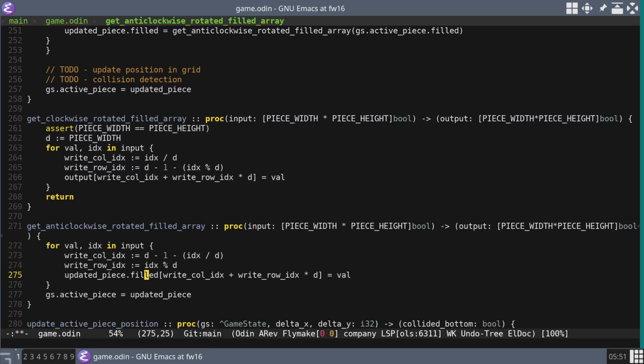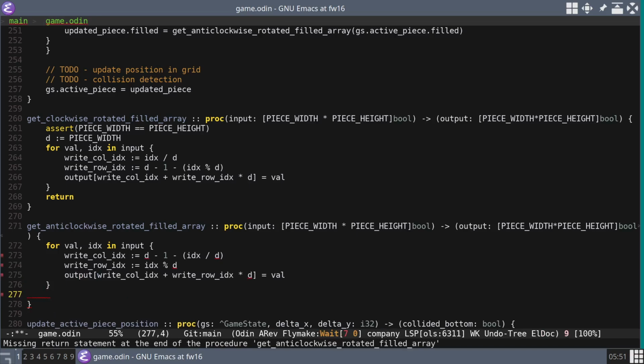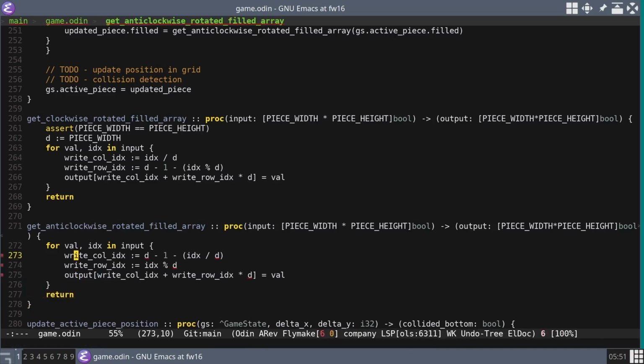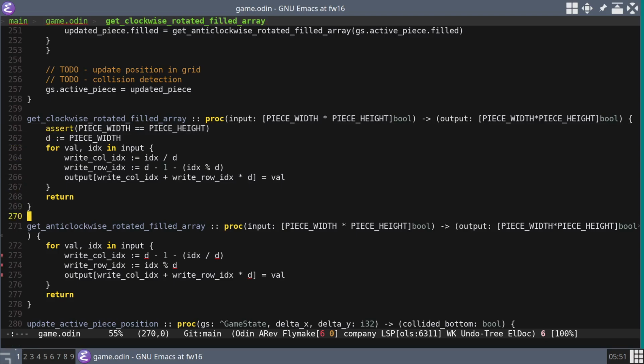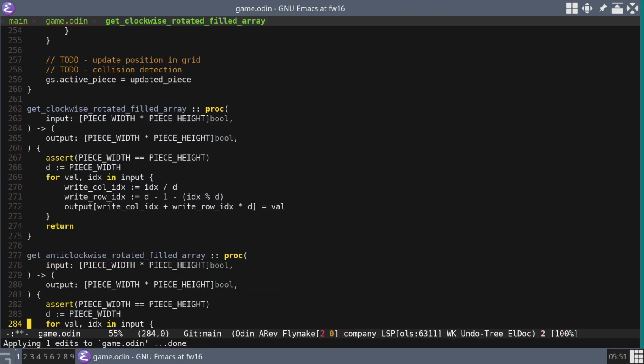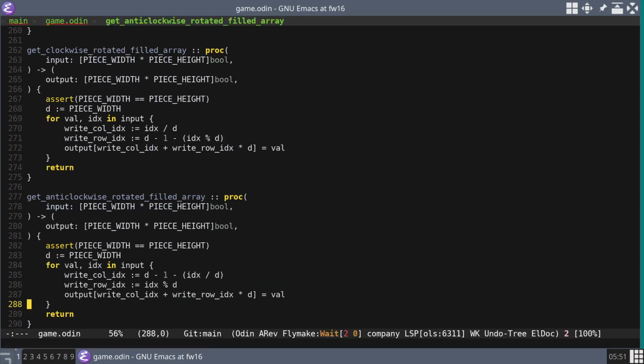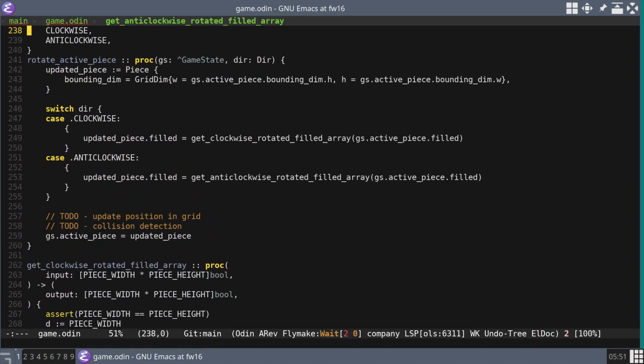For this in input, do all this stuff, get the output, and return. And it will also care about this. Cool. Then we come up to nya.